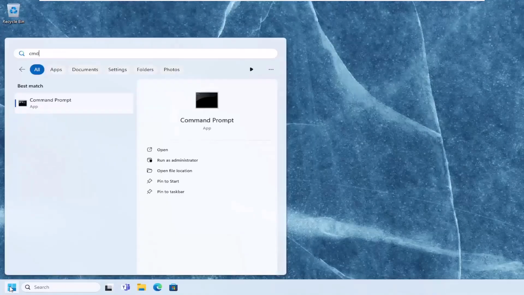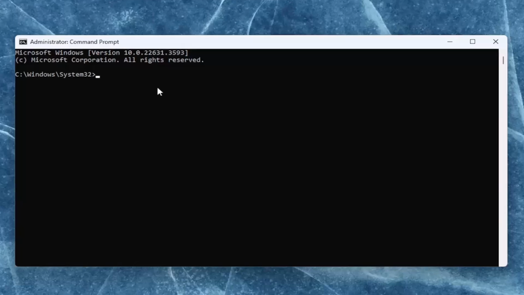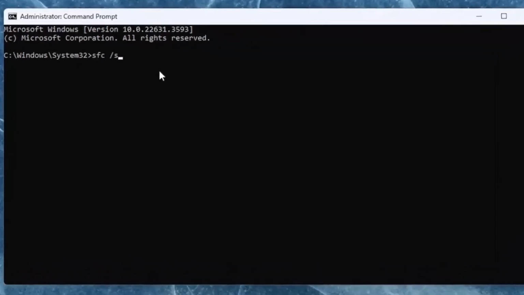For an additional step, open the search menu, type CMD, and right-click on Command Prompt. Then select Run as Administrator. If prompted, click Yes. In the command prompt, type sfc /scannow and press Enter. This will begin a system scan, so be patient while it completes.